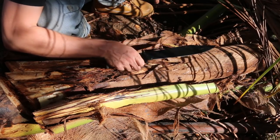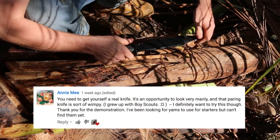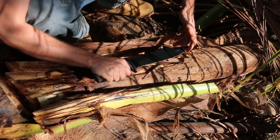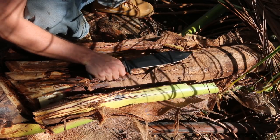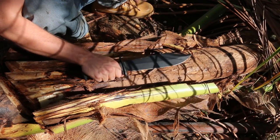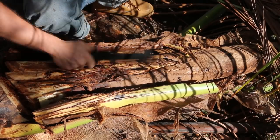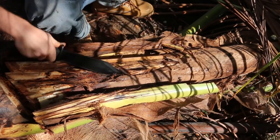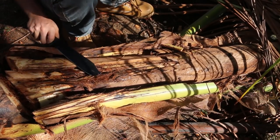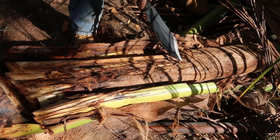In my previous video on yam propagation, Annie Mee said that I had a sissy knife because I was cutting them open with a little paring knife. Well, this is not a sissy knife, all right? This is a Raider Bowie. This is a Spec Plus Ontario, USA. This is a real not sissy knife. Look at that, man. Yeah, we're gonna open this with a not sissy knife. All right, let's get in here. Really, you don't really want me having anything sharp, do you? I mean, you know what I did to my hand, right?